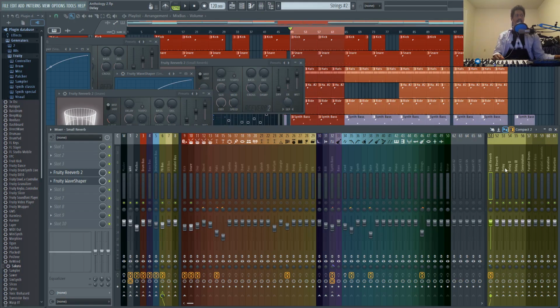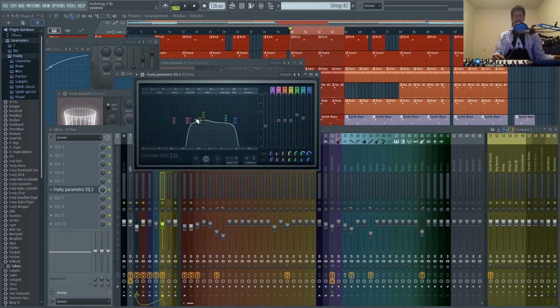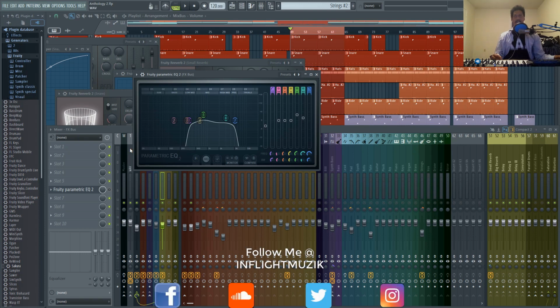But a lot of times I'll use a delay, maybe a couple delays as well. And then all those get sent over to this effects bus. And then in the effects bus, I have this EQ. So you can see that we're taking out all the low end, a lot of the high end, and then we're shaping it just to have some good frequencies right around 800. Like I said, this is usually something that I would do if I have multiple effects going into this bus, and then I just control the overall ambience or the wet signal of the track overall. So let's take a listen with it off.